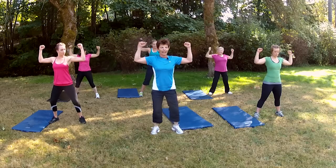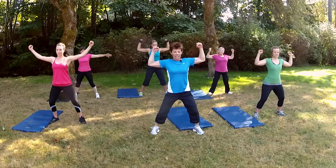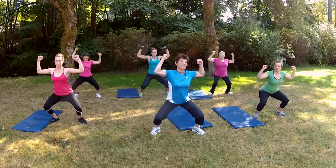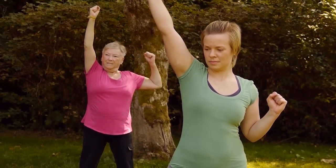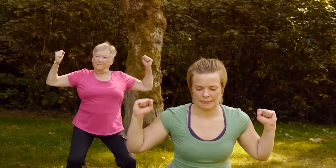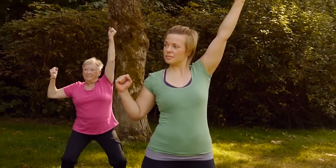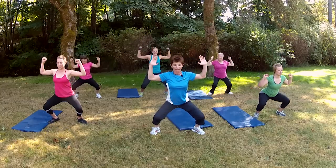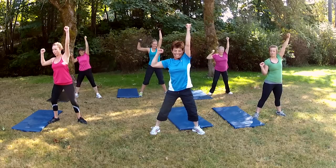So without weights, we're going to work our lower half too, so we're back like this again, right? And we're going to come squat down and push it. What I'm doing is I'm pushing that up as I come up. It's a lot harder, just like that. You feel it pull back down. So it's really hard. It's like I've got the heaviest weight in the world. I want to push it straight up to my ear and back down again. And 3. Always come down. And 4. Punch it out. 5.